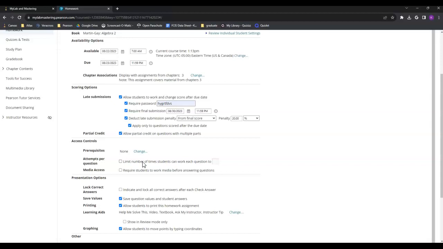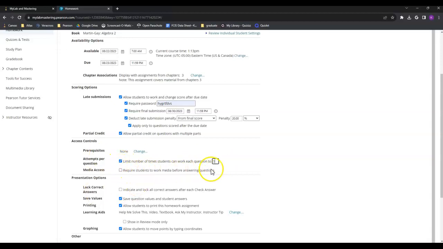If you find students are abusing this, you can click this and set a limit on how many times they can attempt a question before the score you get is what you get. In practice, with most questions, a limit of 3 is actually 9 attempts because you get 3 attempts on most questions before it marks it wrong and gives you a new problem. So 3 attempts is actually 9 chances that they get to get the correct answer across 3 different questions.